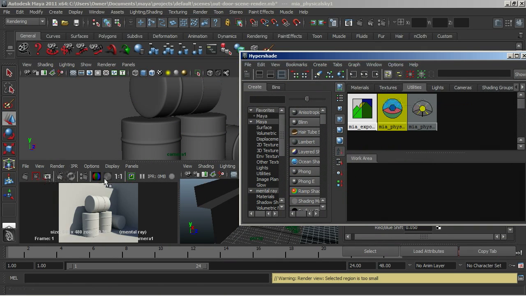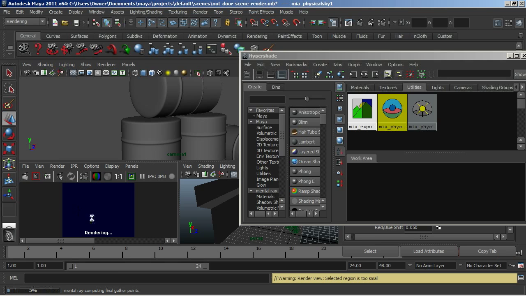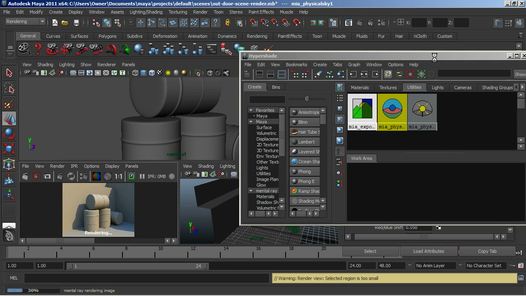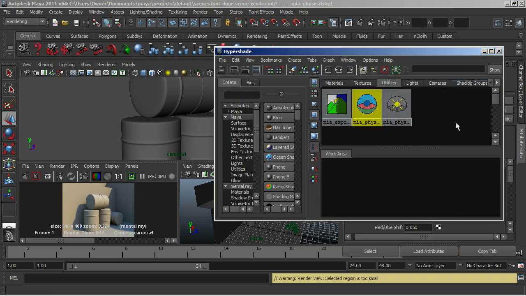So I'm going to go ahead and do another test render, but I'm going to click on this button here, which is to keep image, which keeps one camera frame. Go ahead and render it out. And you can see here it's starting to get more of a yellowish tone. Probably a little bit too dark. So we're definitely going to have to adjust it a little bit more. Yeah, that's too dark. Or it's not really that it's too dark. It's that it's too pastel, too yellow. So we need to adjust that.